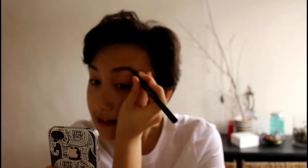So I just fill it in a bit like that, and this other side is always really hard to do because you're going across your face like so. And you can see how many wrinkles I have. It's kind of terrifying. I wonder how bad it's gonna be when I'm older. You know, filling my eyebrows in, I always feel like such a boss afterwards. I don't know what it is, I just feel stronger. I feel like I can do anything. Maybe that's bad because I don't feel that way without my eyebrows filled in, but we'll figure something out.